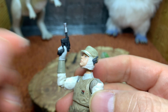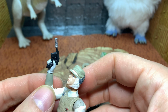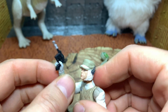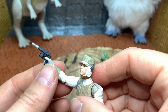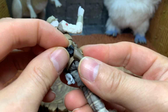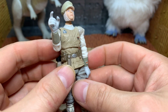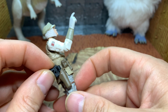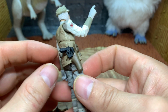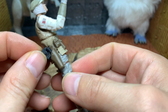I kind of like that almost more than having the trigger finger, though, because he's at ease, you know. It would be nicer, but if you're going to do action shots, you can hold it like this. It still looks good. Now it fits in his holster, a little weird. Just like that. I kind of wish they had the Han holster, but I don't really recall what kind of holster he had in the movie, but I thought it was more like Han's. As you can see, it just sits there. It's not really going to fall out. Yep, shouldn't have tapped him.